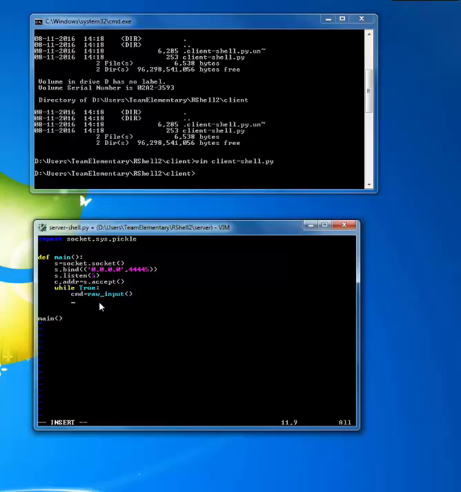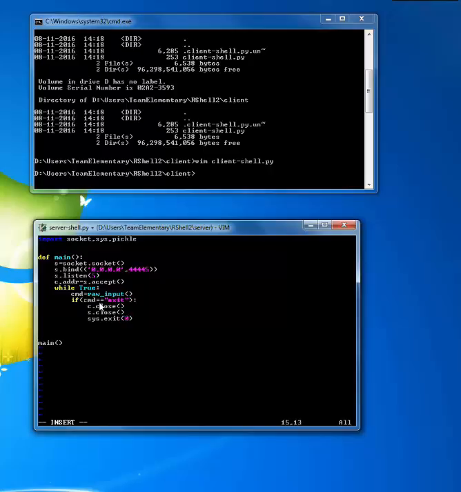Now if we want, let's say, to exit from our server, we will simply give exit as a command to the server, and this way it will simply close the connections. So first we'll have to close the connection, then we'll have to close the socket, and then we'll have to exit.